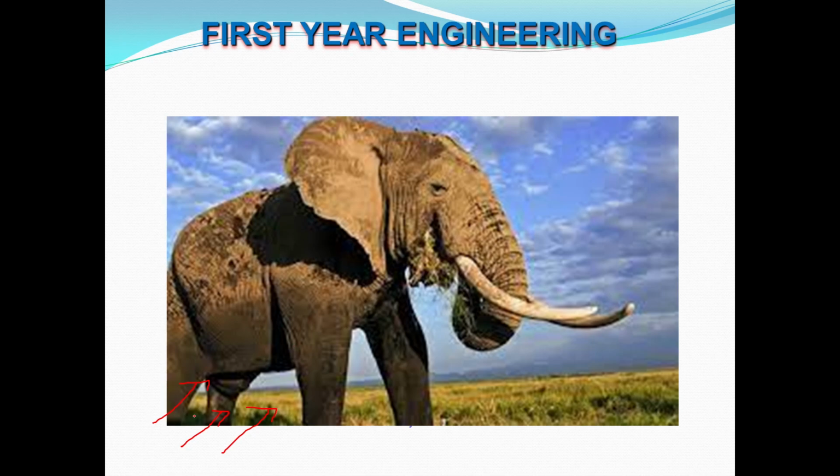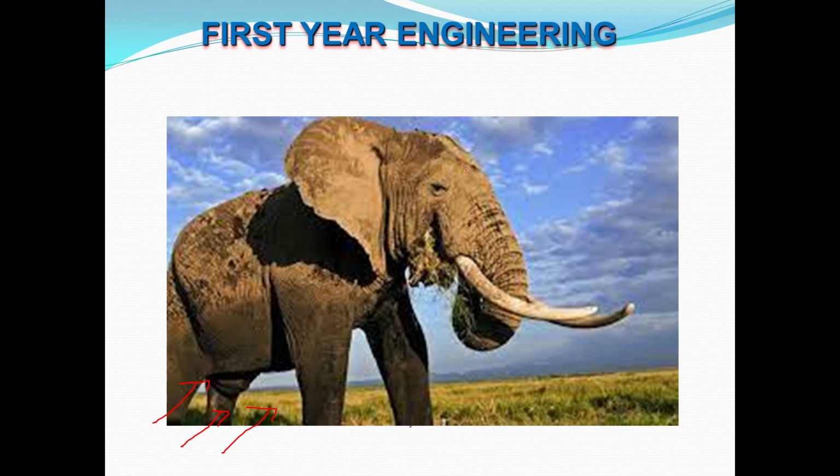This is the object. We are the observers, and we are making the view of the elephant on some plane. So we require a plane for the views. Now you can see, we are the observer. So this is our object, and the back side is the plane for that projection.